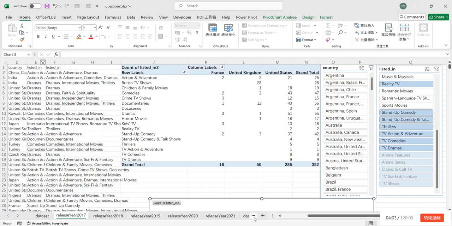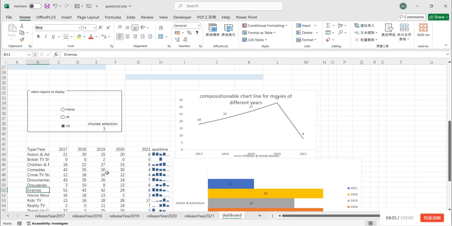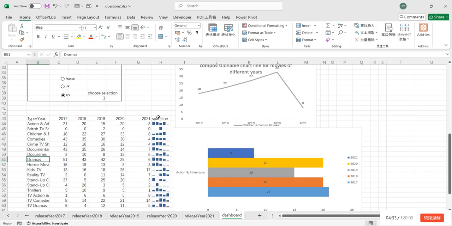Let's turn to the dashboard. Option buttons to control the duration type. Option buttons to control the region to summarize the work with different listing types of each year, and a sparkline here to show the trend of the changes for the selected years.